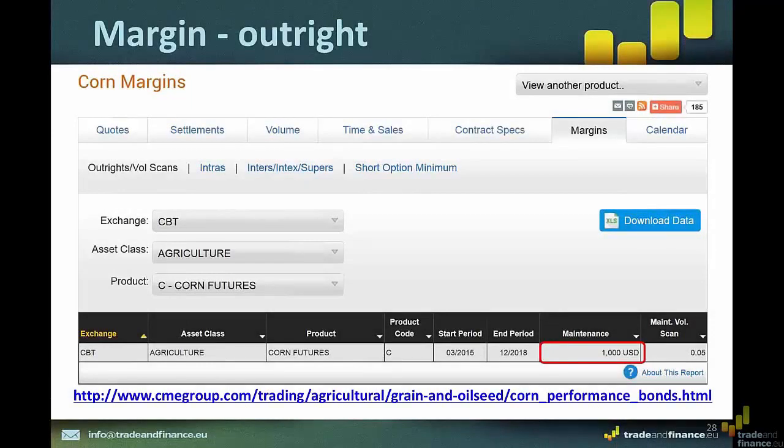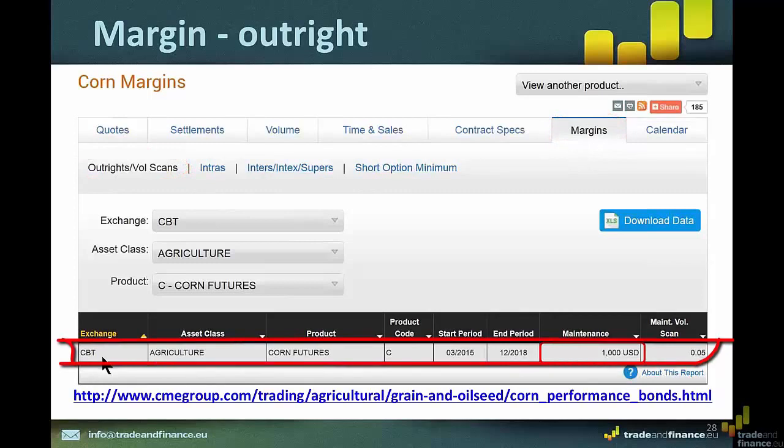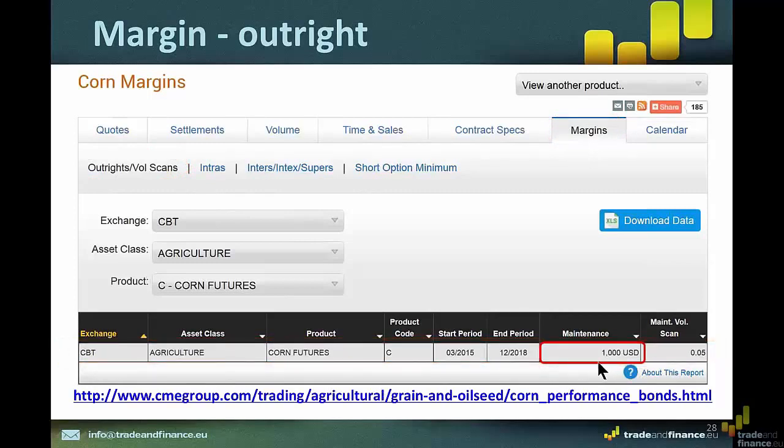Now let's have a look at the margin. The margin is something that is typically used when trading futures. And when we trade futures, if we wanted to buy one contract of corn, like here, then the broker would block $1,000 on our account. Let's say we had $10,000 in the trading account, and we wanted to buy one contract of corn. That means that the broker would block $1,000 on our account, and it would still belong to us. It's not the money that we would lose or that we would have to give to someone. This is our money, but we cannot dispose of it during the time when we have the corn position open.